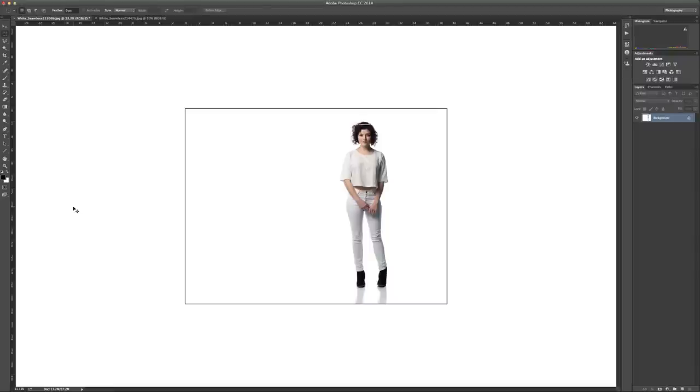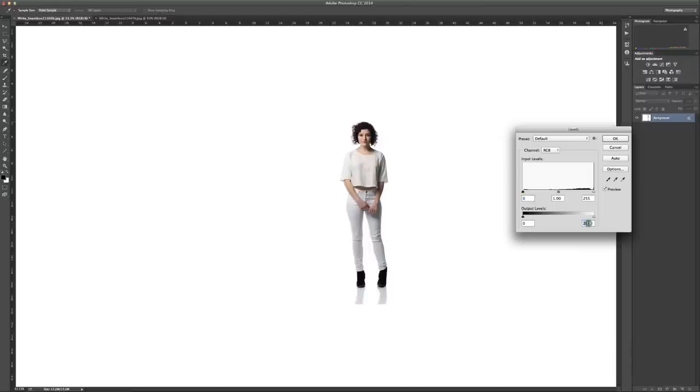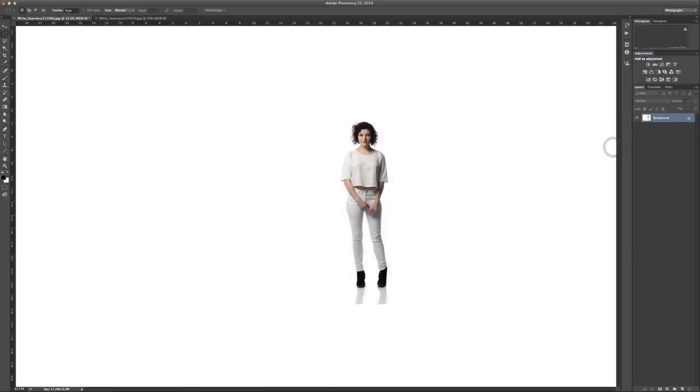All right. Another way to do it that I do sometimes, I'll do this for Instagram, or sometimes I'll do this for other sites, wherever I'm putting it. You may see this on the Dead Pixel blog, is I'll bring up my levels, and in output levels, I'll bring that down to, I usually like about 248, 250. I bring the pure white down just under pure white, under 255. And that way you can see that there is a boundary there somewhere. It's not too much, it's not affecting your whole image. But that's just another way of doing it, adding a little bit of a stroke or just bringing down your output levels.